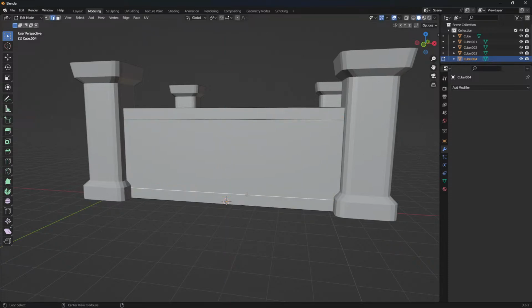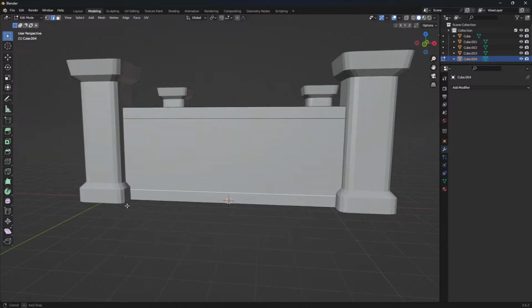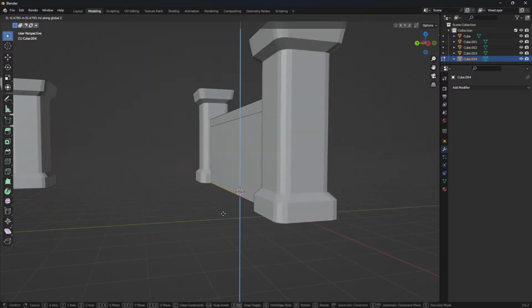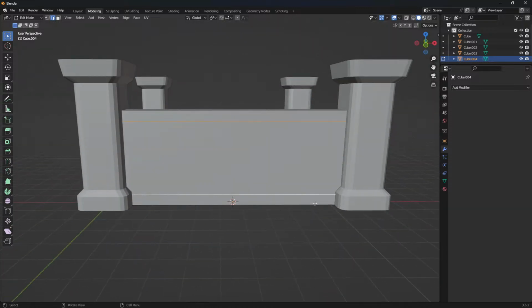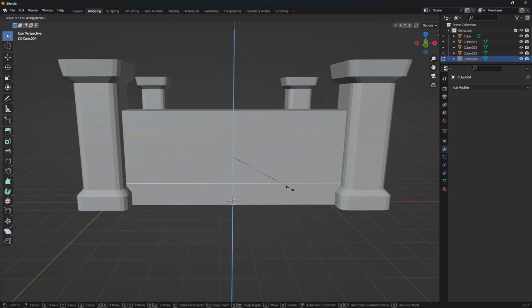You can scale it individually, select with Alt and move, and you can grab and move like this. But the better way is to select this and press Shift Alt and select this. Scale, G to move more precisely.